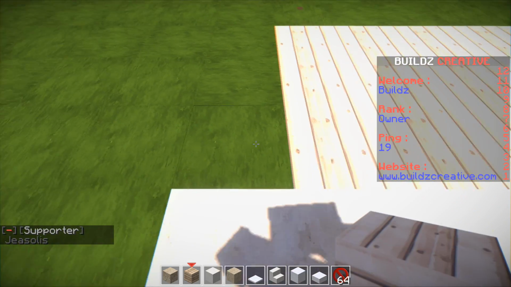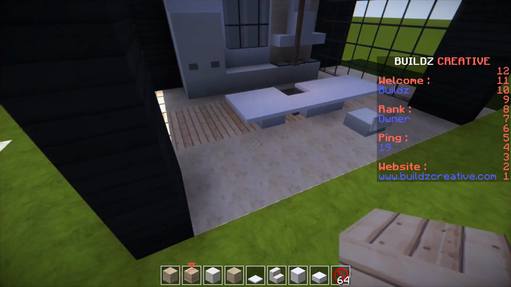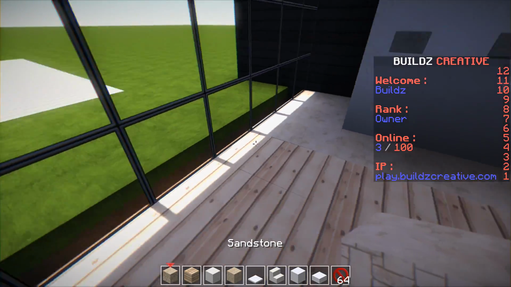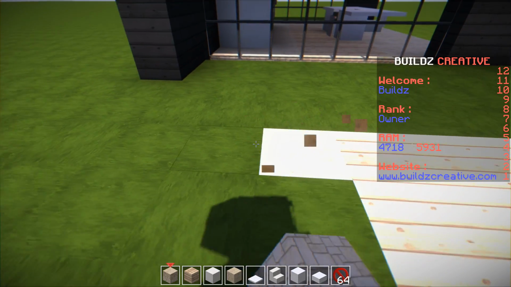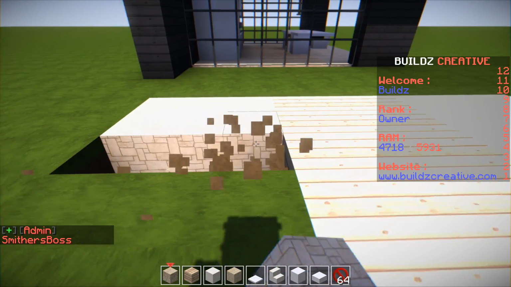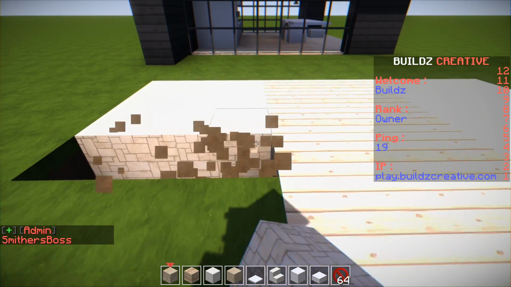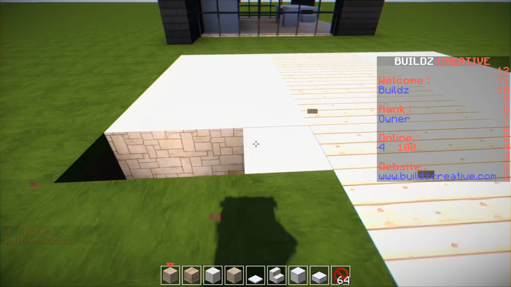Now today we are using the BCS texture pack, but at the end of the video we're going to switch to default, and I'm going to recommend the blocks that you should switch out if you're building this in default. So even if you're not in the same texture pack as me, and by the way there will be a link in the description to go get that, you can still successfully build this kitchen design, so no worries.